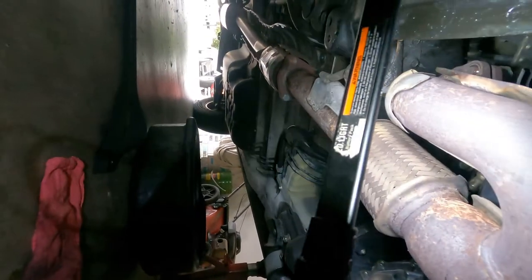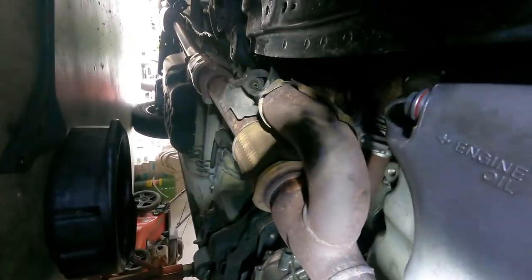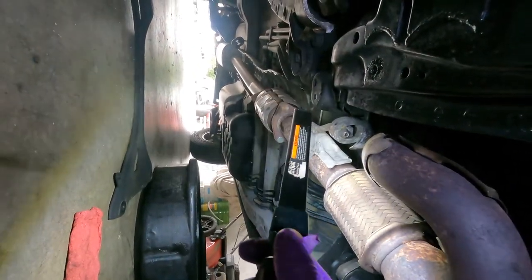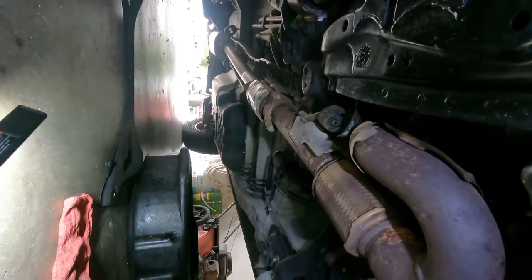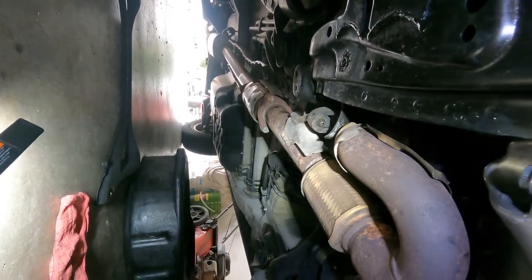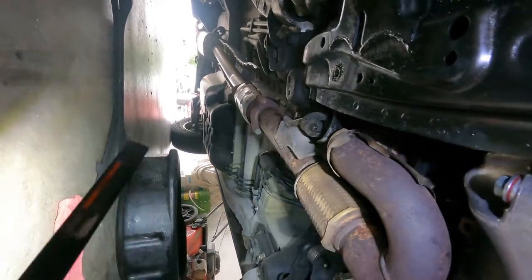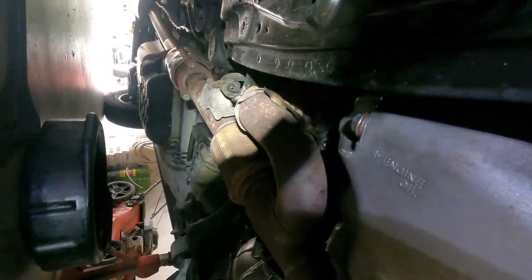All right, so we got all types of room for activity and stuff. This is ready to slide out, but I don't think it's gonna give me the clearance, and I just wanna make this a lot easier. So what I'm gonna actually do is take out those bolts in the back right over there, towards the pipe. I think that's the resonator. Actually, I think that is another catalytic converter, if I'm not mistaken. But I'm gonna take out those three bolts right over there. Those should come out easy because they look like they've been out before. And then I should be able to drop this out, slide this out of the way, and start focusing on the oil pan.